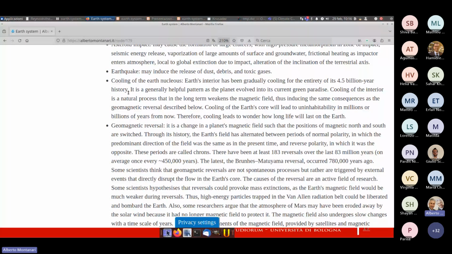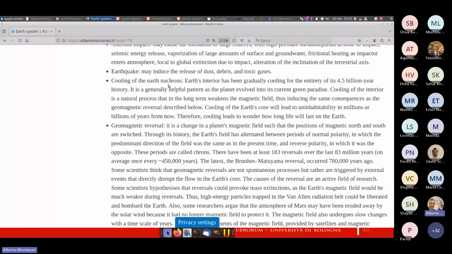We know for sure that the Earth's nucleus is going to cool down, and the cooling of the Earth's nucleus may lead to the annihilation of the magnetic field, which may disappear. And if the magnetic field disappears, it would be a big problem because it's the magnetic screen.